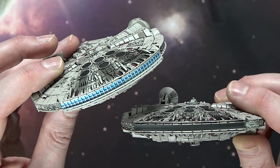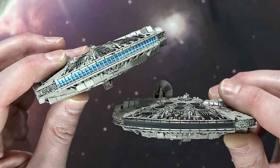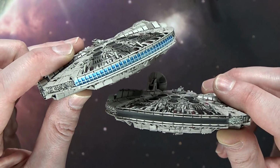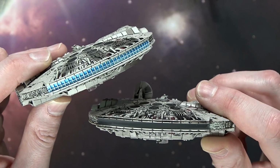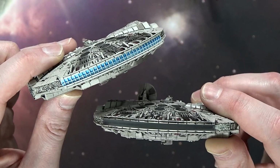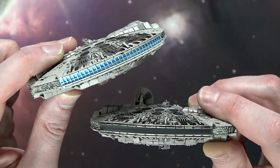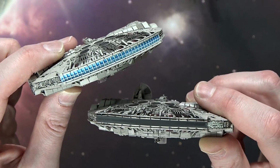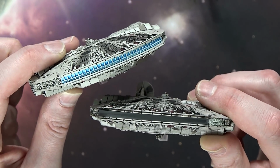I am really digging this expansion. I think it's probably a must-have if you've been on the fence about picking up more ships. This is probably the way to go. I can't say enough about it. We may do a little tips and tactics on some combos and things, but I think I pretty much covered it all. Obviously, if I left anything out, comments, omissions, errors, just drop them in the comments below and we'll get to them.